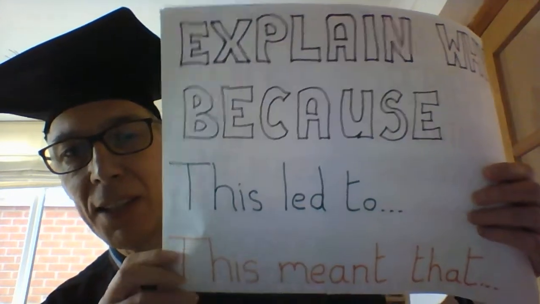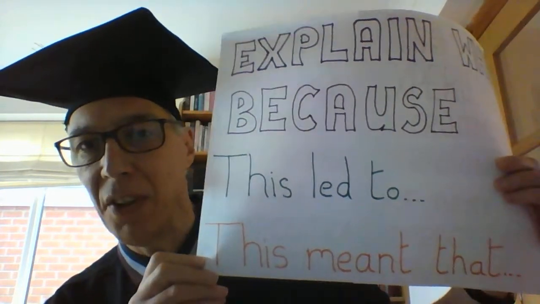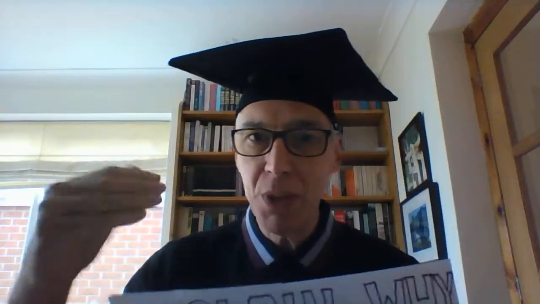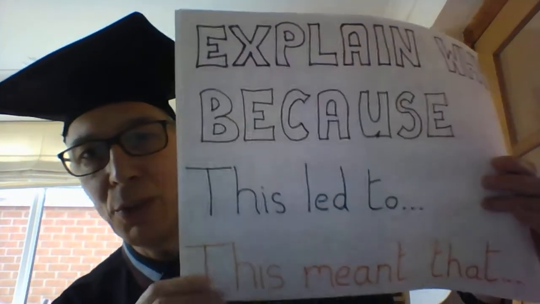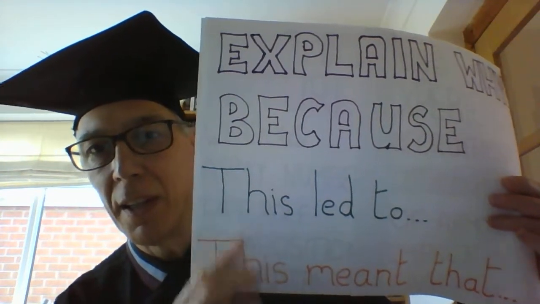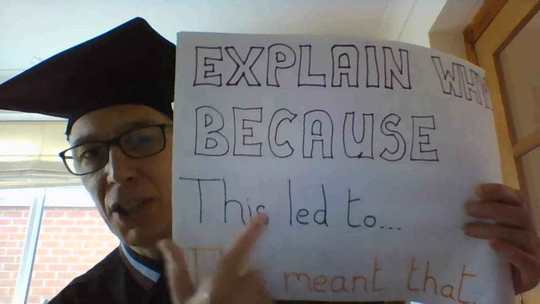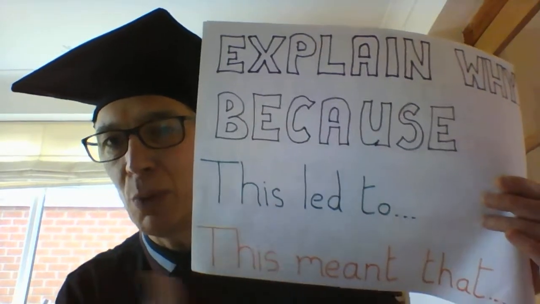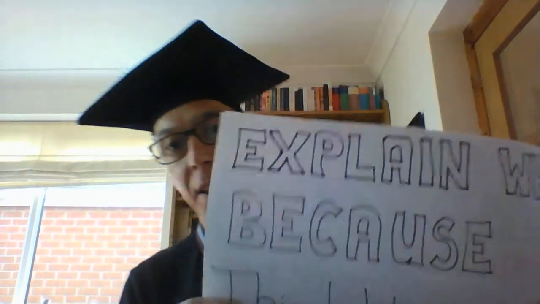What phrases could you use, hopefully, to put yourself on the road to a good answer here? This led to. This meant that. This resulted in. So you've put the factor, you've put in accurate knowledge to prove it, and then you tie it to the question if it's asking you about change. This led to change because. This meant that this happened. This was changed because. Can you see what you are doing, ladies and gentlemen?